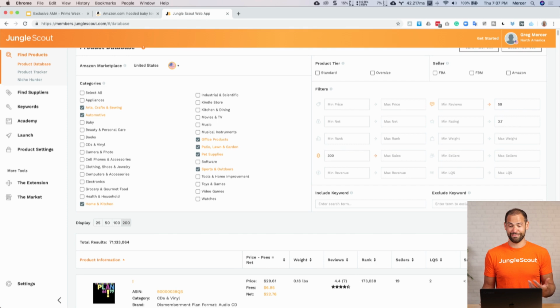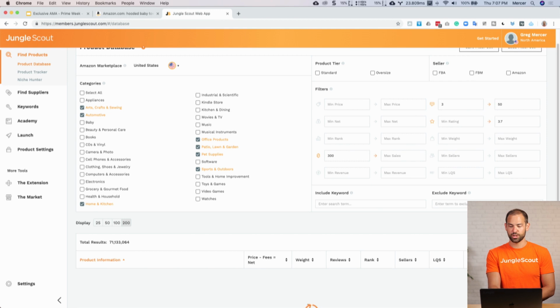I don't know about you guys, but I don't think I've ever bought anything on Amazon that had a 3.5 star rating, okay? So what this is showing us is that customers are still buying these. It has a decent amount of reviews, but not too many. And it gets a pretty poor rating. I'm actually gonna do this 1 to, let's do 3 to 50, just so they have enough to be kind of significant. So I can go ahead and hit search.